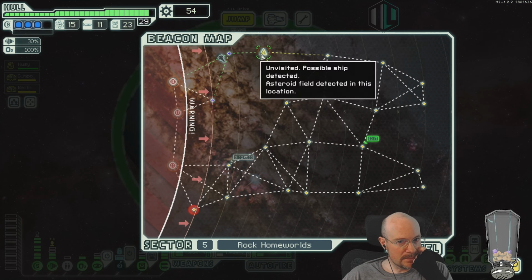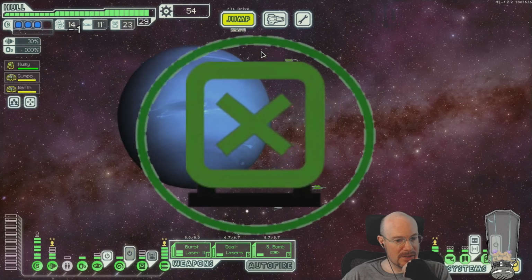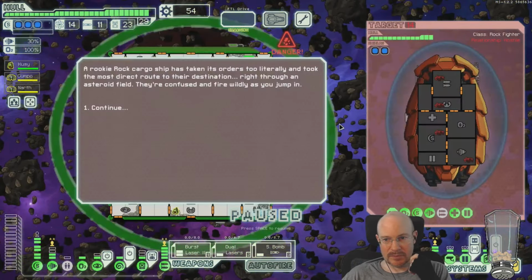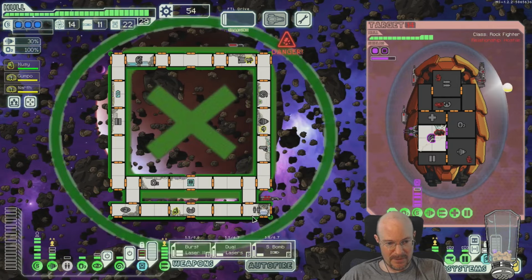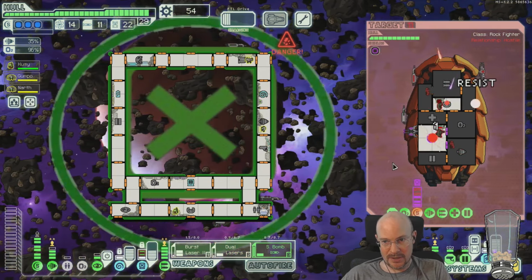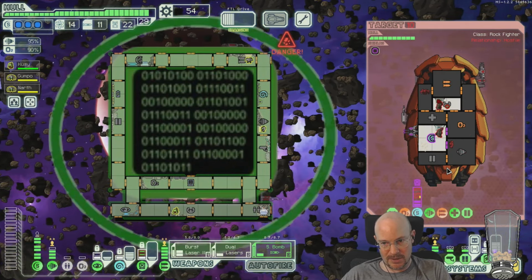Okay. Asteroid field. Let's go. Alright. I actually have twice as many drone parts as I have missiles, which is the exact opposite of what we usually have, so I'm going to be more gung-ho with using drone parts and less gung-ho with using missiles over and over.